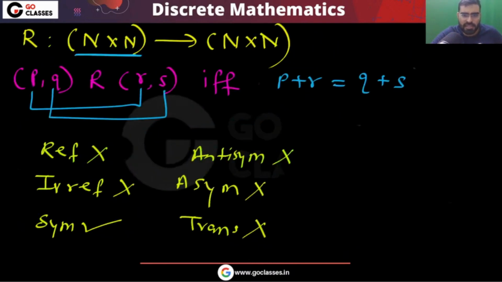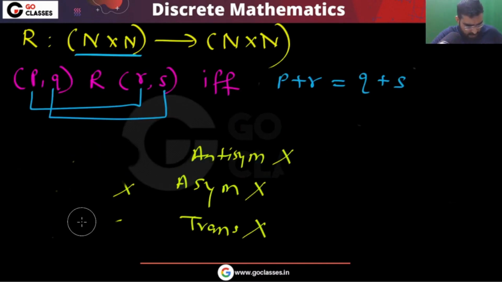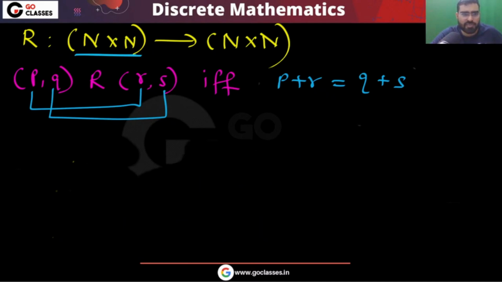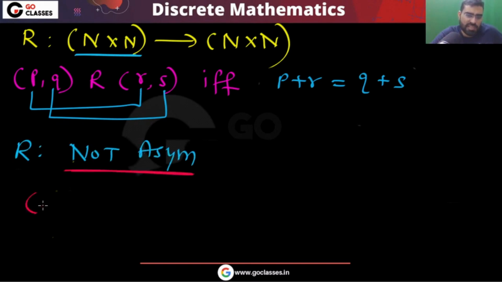Now, Twinkle is asking some doubt, so let me take that. Twinkle is asking about asymmetric, antisymmetric. Can you please repeat about the relation being anti? So this is not antisymmetric because, see, in this relation you can notice this is not asymmetric. This relation R is not asymmetric. Why is this not asymmetric? This is not asymmetric because you can easily see that this element 2 comma 2 is related to 2 comma 2. Right. So this is not asymmetric.